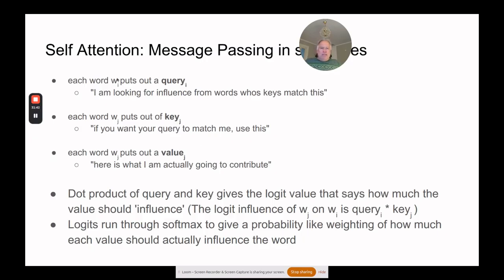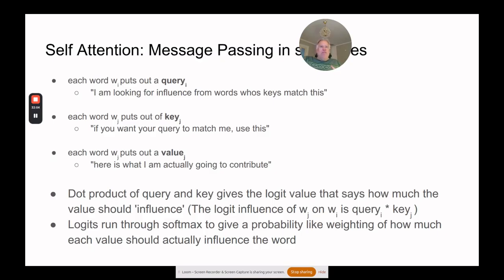Basically, we break it down into 3 pieces. Each word has a query, which basically says, "Hey, all of you words down there that can match this query, talk to me."